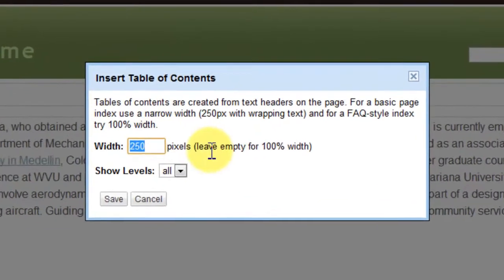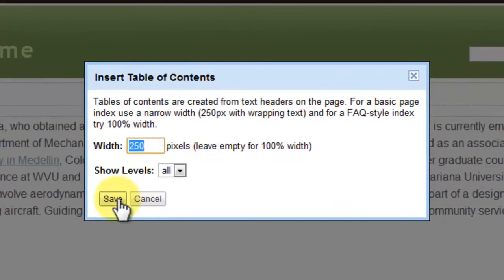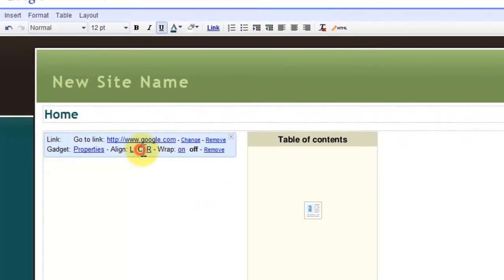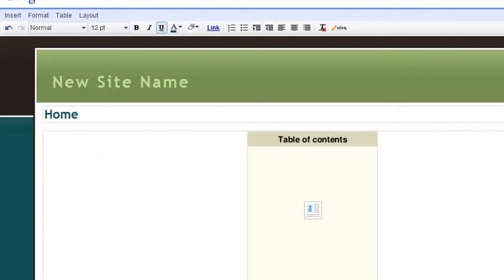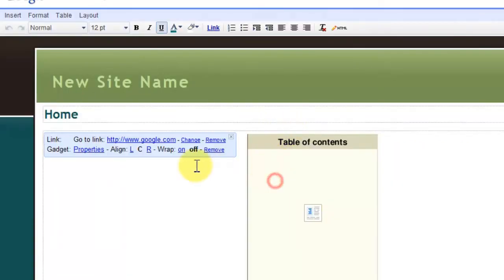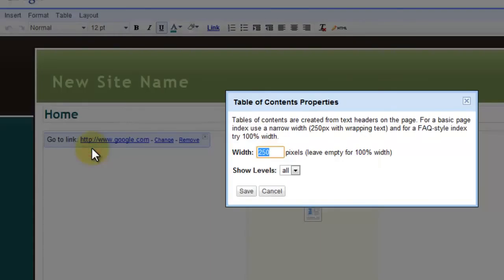Now I'm going to insert table of contents. When you click on insert, it usually brings up right off the bat the properties menu. This is the properties menu of the table of contents. I hit that. Now I see the gadget, but I can't really see what the table of contents is, so I have to hit save site to see. Now if I had multiple pages listed and headings and stuff like that, that would all be listed there. However, I haven't set the site up that way. Again, there's different levels, just like in a table of contents, there's different levels to the pages.